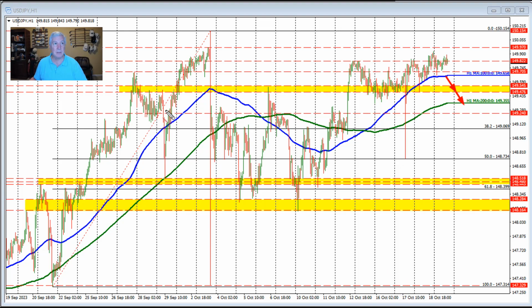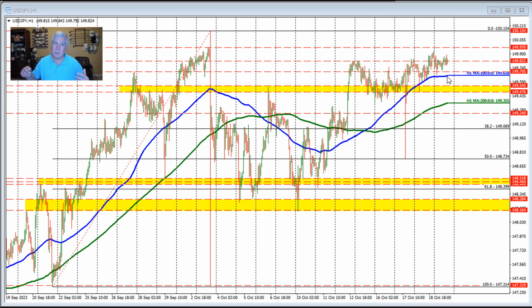Of course, we still have, and this repeats my story, the 150 level, which remains a fear level for all traders. The price moved above that 150 level right here off the JOLTS data and then moved down 280 pips. We kind of got close to it here. Another 100 pip move, quick move to the downside. Always on the alert for those quick moves to the downside. That's what happens when you have a key level and also a fear of intervention, fear of the Bank of Japan changing their policy in midstream suddenly and not targeting rates. That could also send the yen higher, the dollar versus yen sharply to the downside. So you always got to be aware and be prepared. But as long as the price remains above the 100-hour moving average, the bias remains to the upside.